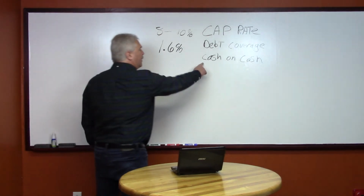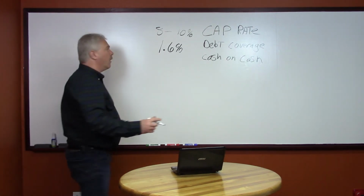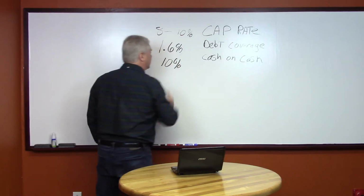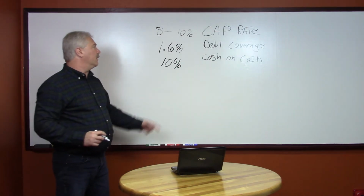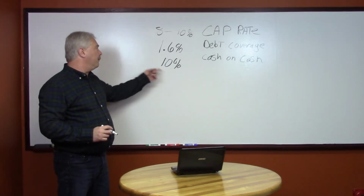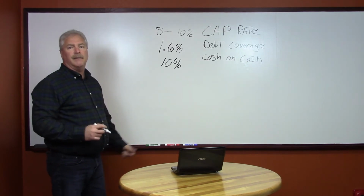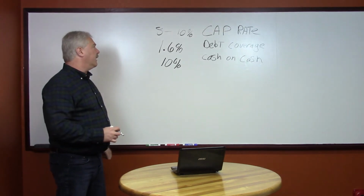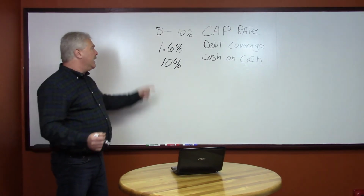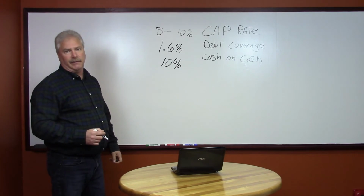Cash on cash return, my rule is simple: double digit or it's a no-go. So minimum is 10%. Cash on cash return less than 10%, I won't do it, because you can make maybe not 10% in the stock market, but close to it, and you don't have tenants and toilets. So if you're going to have tenants and toilets, even if you're paying someone else to manage it for you, you still need a higher rate of return. You've earned it, you deserve it.